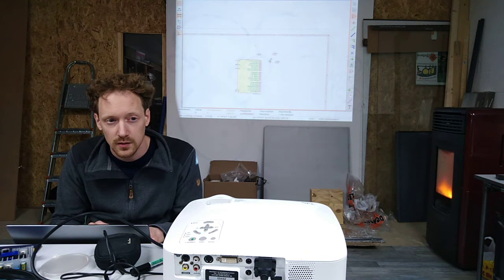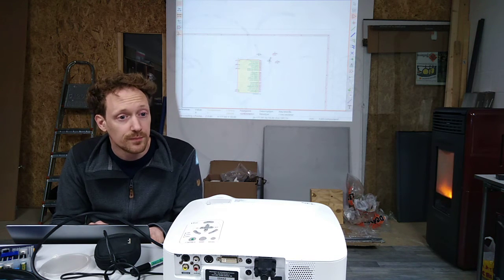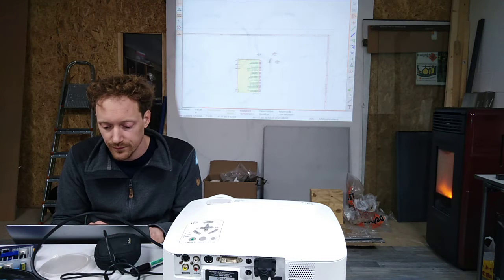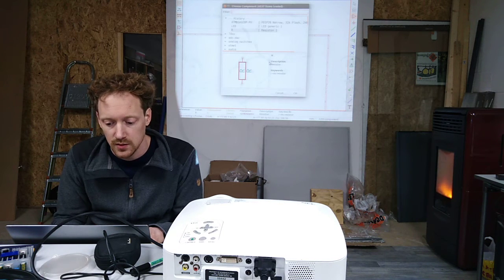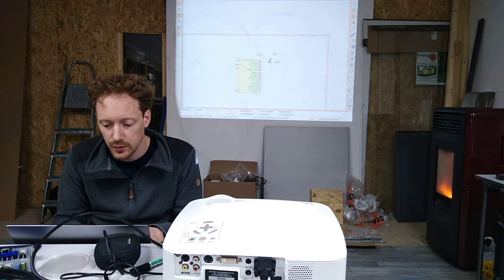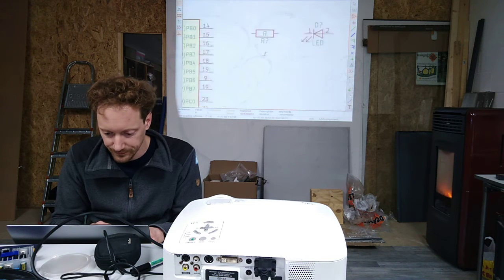How did you rotate? Not with R, obviously? Or? With R. Oh, okay, when it's selected, then you have other commands at your disposal. Okay. And I place another resistor, rotate it, then we add it.